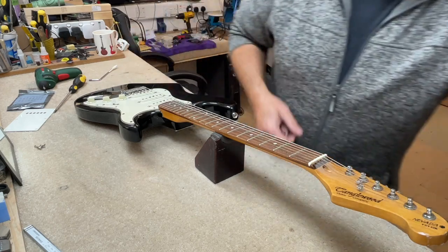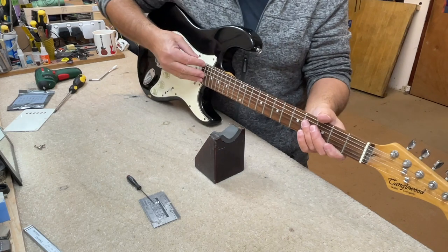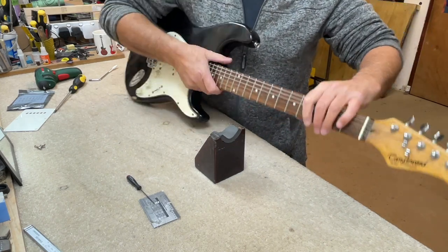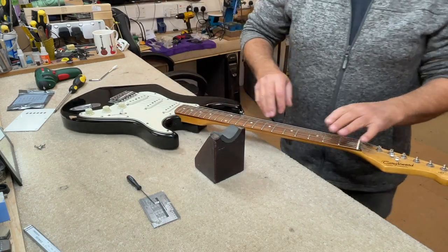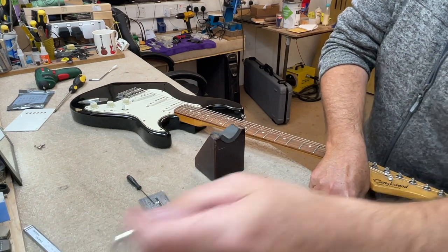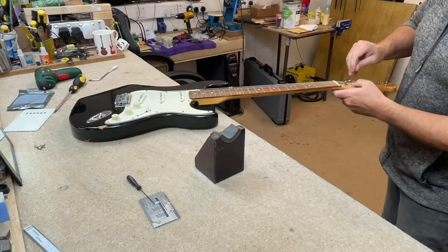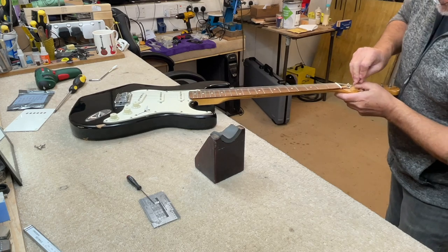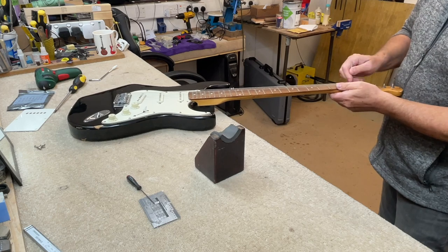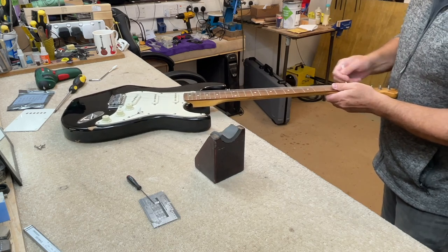So what I tend to do is, for the action, I tend to set three different components. The first one is to see how curved the neck is. And in this case, with these strings on, which seem fairly light, it's probably a little bit too curved. So I'm going to tighten the truss rod to pull some of the curve out of the neck. And the truss rod is a metal bar that should, with luck, counter the curvature of the neck caused by the load of the strings.